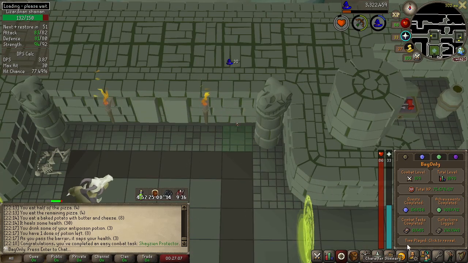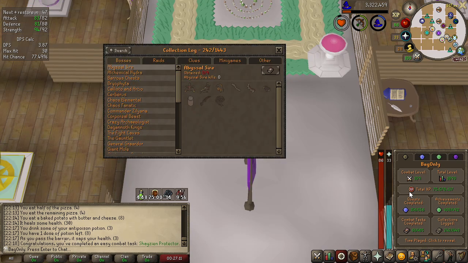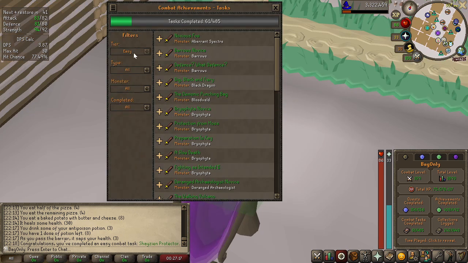So there's actually not very much left for easy. It's a couple of mole kills, Obor kills, and of course the 10 KBD kills that we are here to do, but this was just a little bit of a diversion because we were in the neighbourhood pretty much, and we did have the armour set on us.